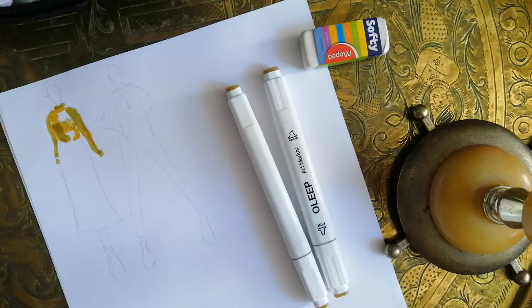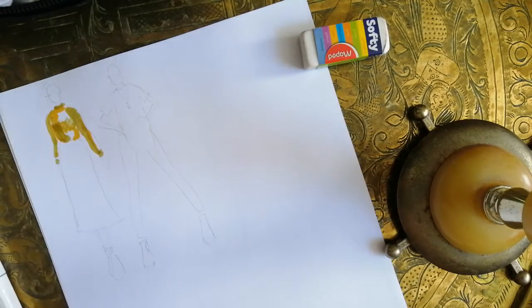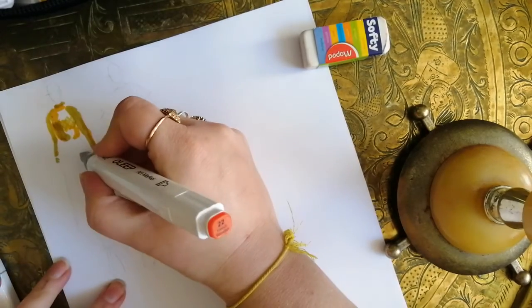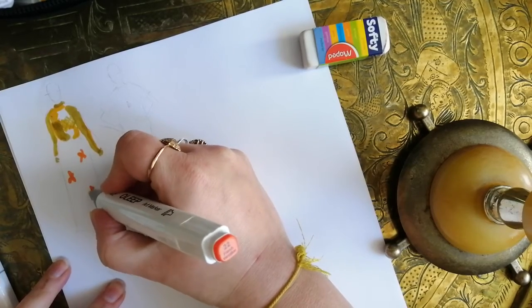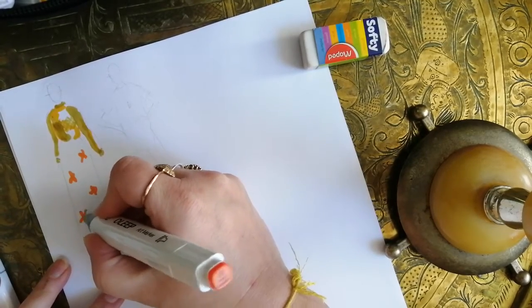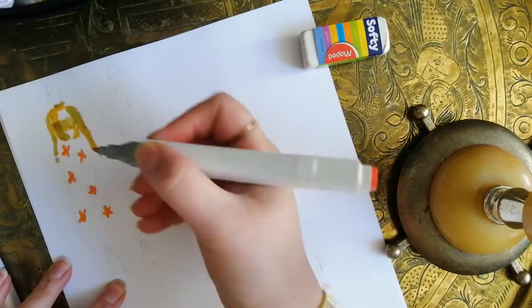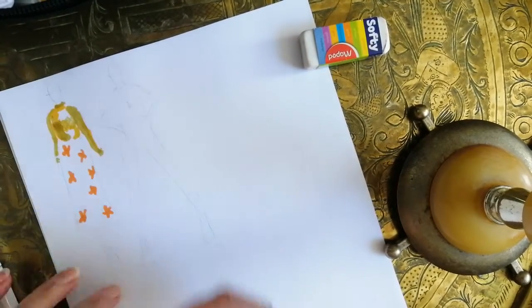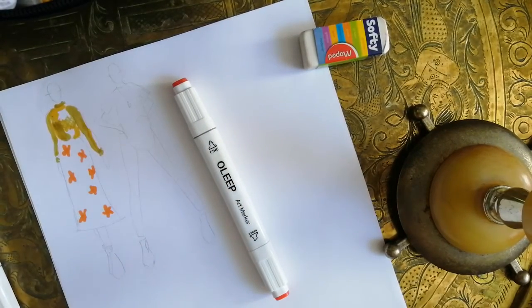But you can see I'm not going to colour in the whole jumper. I'm just going to leave it like that. And then let's try and find some colours that match the skirt I was wearing. This skirt had a print on it, and I'm not going to worry about trying to recreate the print exactly. But if you're not sure, grab it back out of the wardrobe and really look at it to see what that print was like, and try and recreate it as well.